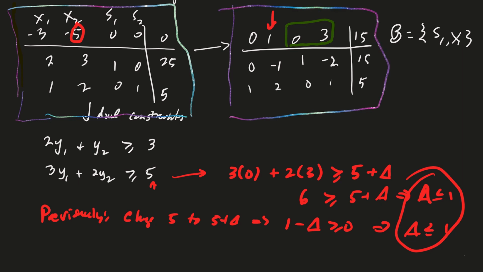Ooh, I've got some funky stuff going on there. Let's go back to white. So we are using the dual to help us with our sensitivity analysis. The first thing we changed was this 5 to 5 plus delta, and then we saw that delta was less than or equal to 1. So as long as our change is less than or equal to 1, so this could be from 4 to 6, my current basis remains feasible, or remains optimal.